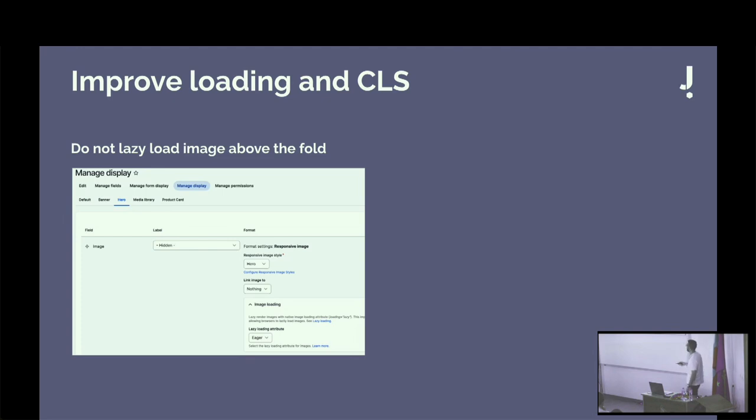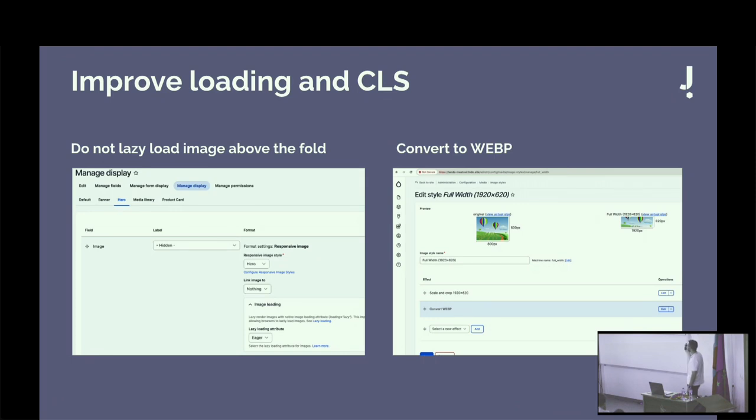Even on production, I experienced such kind of issues. And this is really easy to configure. And next thing is to convert the images to modern, better compression formats like WebP. And now in Drupal it's very easy because you have this out of the box on the image style effects. You can select a convert effect and select WebP as a conversion. Pretty soon there will be AVIF as well, which is even better than WebP and provides better compression.